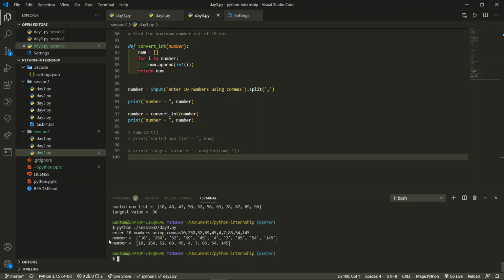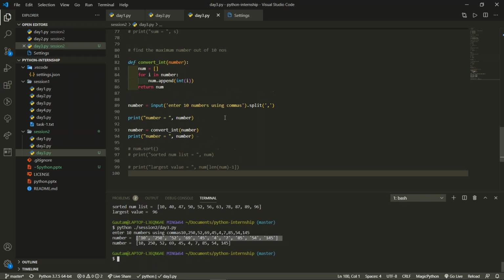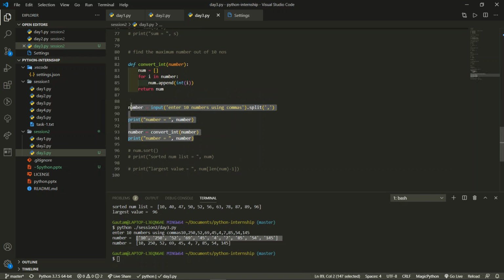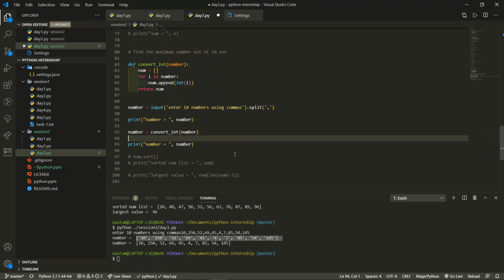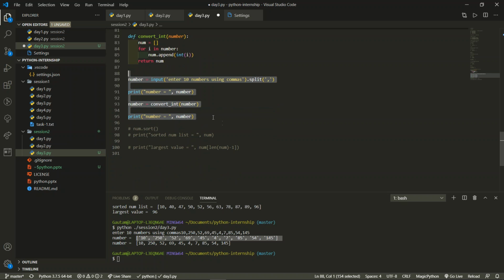And you can see previously the number over here that we printed is something like this. Now, after this convert function, we have stored this return num value over here in the number, and the same list, we have changed it completely and we have converted it to the numbers. Now you can see this is what our main program is, and it looks so simple. It looks damn simple, only 4 lines, and that's it. And previously we used to have 10 to 15 lines still here.